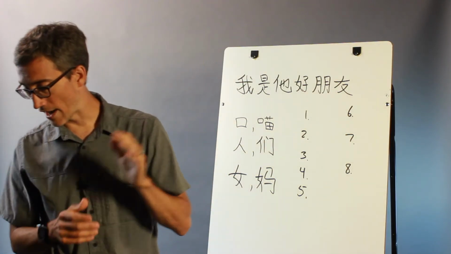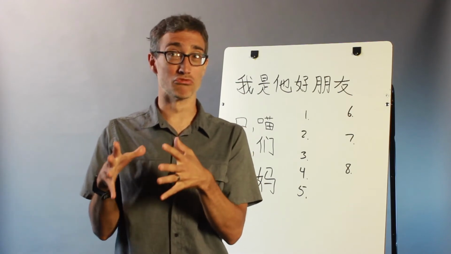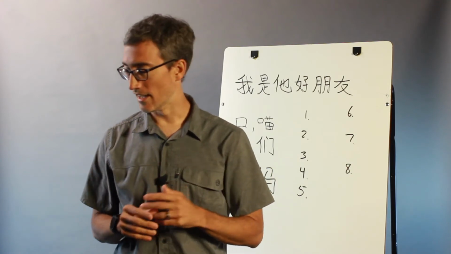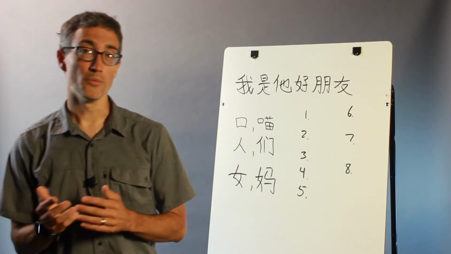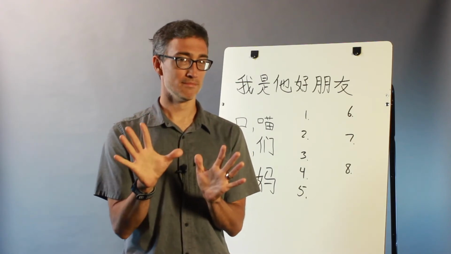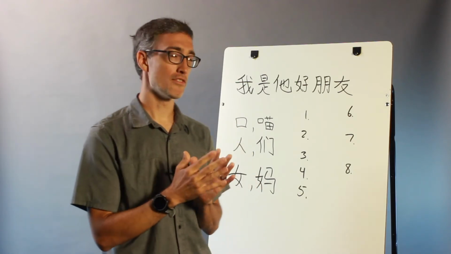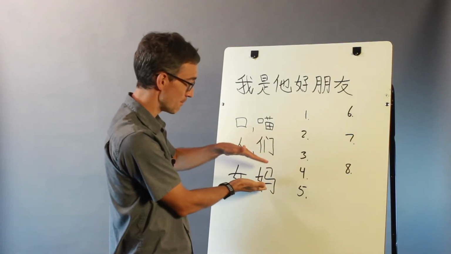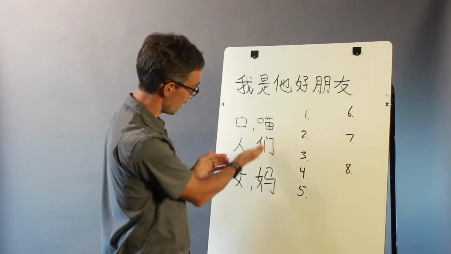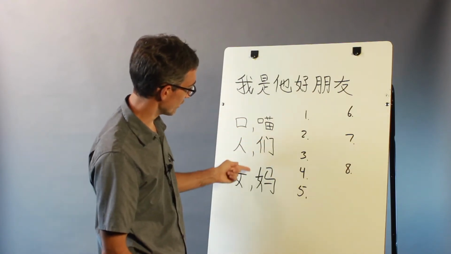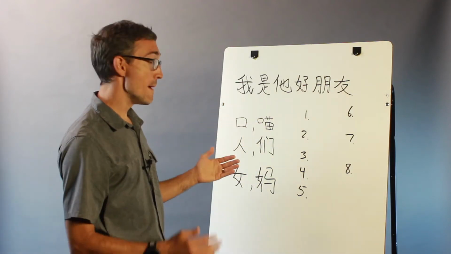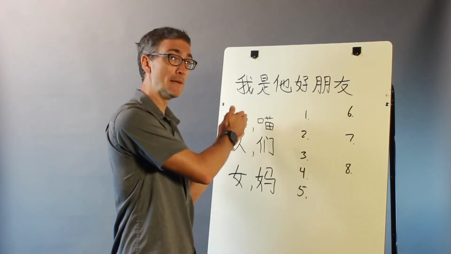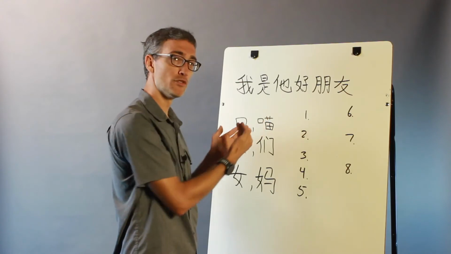Okay, so learning radicals in the beginning is really, really helpful because you'll learn these basic parts and recognize them in characters, and they will actually give you a clue. Many characters, not all of them, hear me, not all of them, but many characters have this, especially when they're side by side, like there's two parts that are side by side, left and right, not top and bottom necessarily, but left and right. So here, these three characters all have that, left, right, left, right, left, right. When it's like that, many of them have this thing where the left part will give you a meaning clue, and the right part will give you a pronunciation clue.